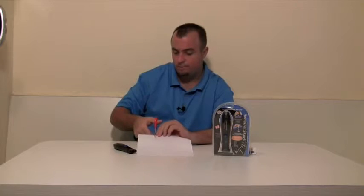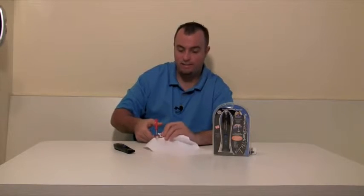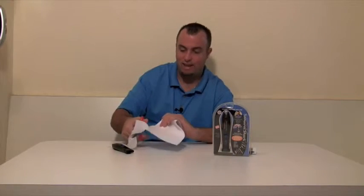We have a piece of paper, and sharp scissors should be able to just cut right through the paper without actually the scissor motion. And I'll get it started here. And as you can tell, we just have a mess on our hands. It's definitely tearing the paper. It's not sharp enough to cut through. I can go ahead and cut through like this, but we're not getting the ability to just slice through quickly as we would if these were sharp when they were new.